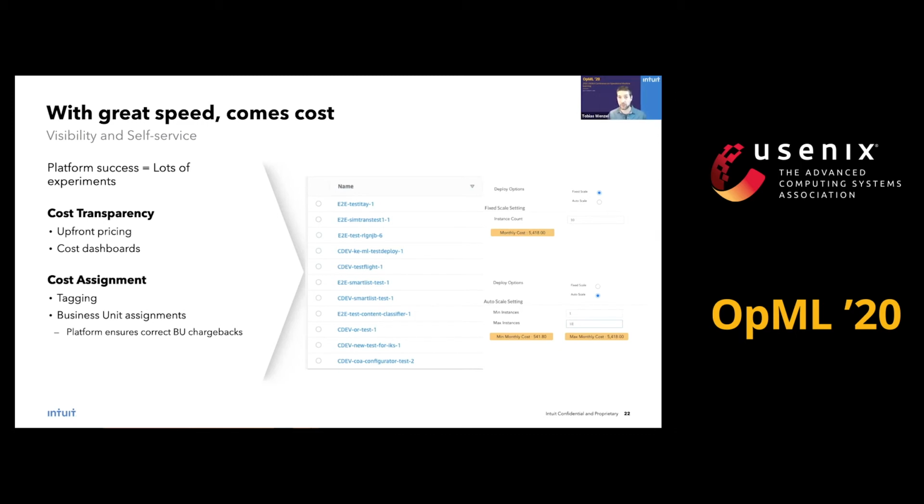Whenever you click on the deploy button that we saw earlier, the window on the right will pop up. And you will see that for the number of instances or the different instance types that you're selecting, your monthly cost will go up or down. And this is very important for data scientists and for business leaders to calculate a return on investment on the individual model. If you are spending $5 per customer to do an awesome prediction, but it's not bringing any revenue, you may need to have the hard conversation of, is that model worth running? And our platform allows these conversations to be had with data backing it up, because you can clearly identify how much each model is going to cost for a specific configuration.